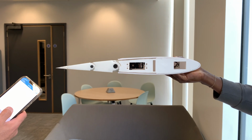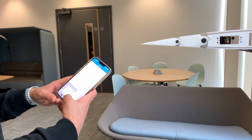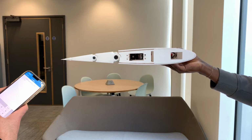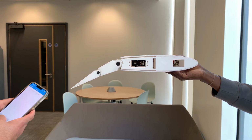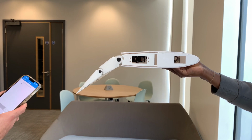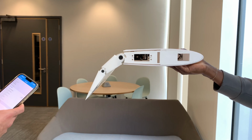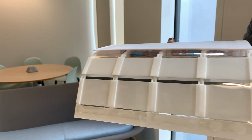So currently it's at 0 degree trailing edge deflection, and from the controller we can change the deflection angle to 20 degrees. If we keep going up, so this is currently max deflection, which corresponds to 40 degree trailing edge deflection.